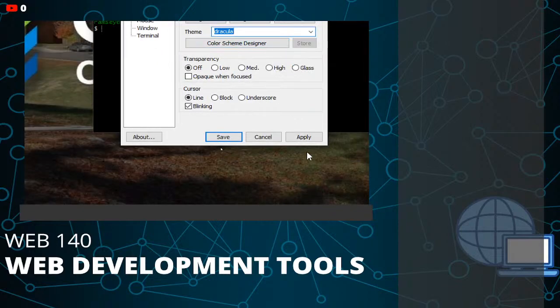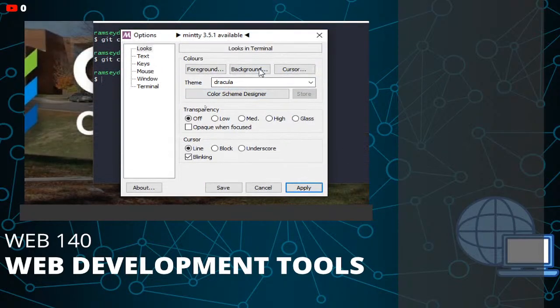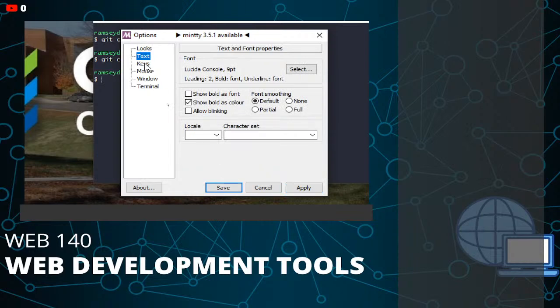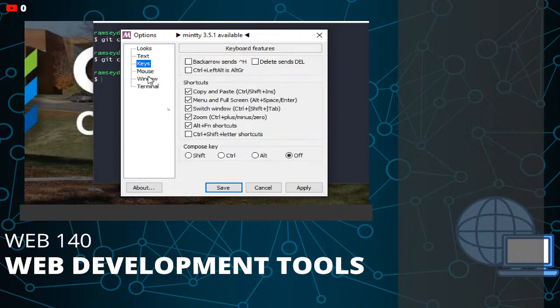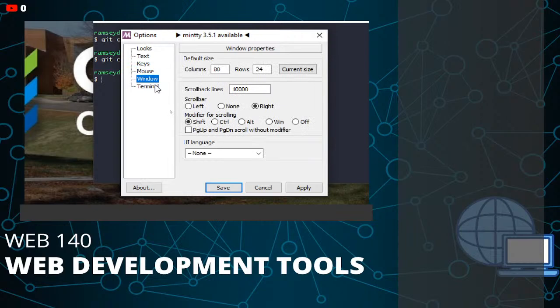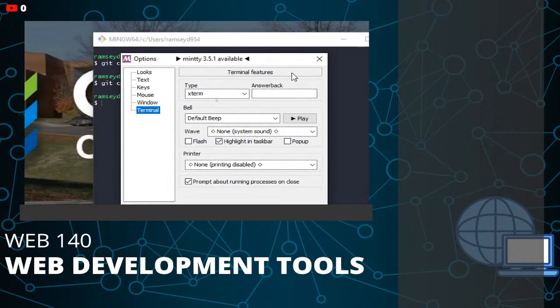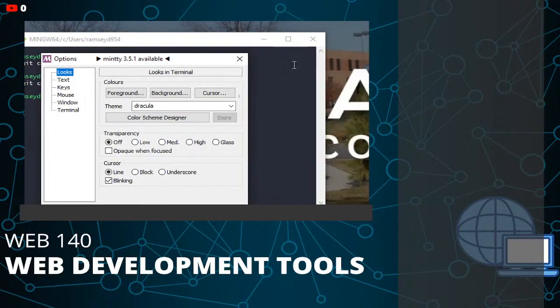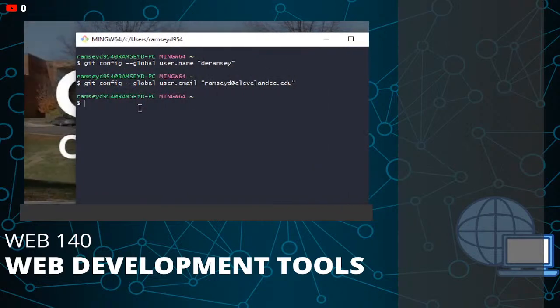I like using the Dracula one just because I think it's nicer on the eyes. Right? It's a little brighter. And you can also use your own custom colors if you want to. This also gives you the opportunity to change the font size, change some other things about it. Most of these you can keep just default unless you have some things that you like. Right, so that's essentially set up. Those two global configs there are really the only ones that you would need to set.